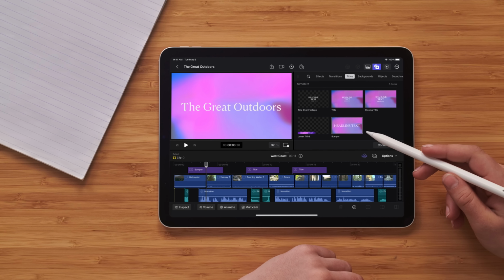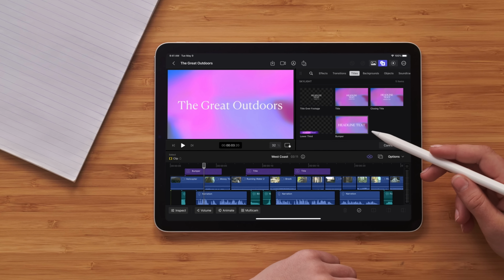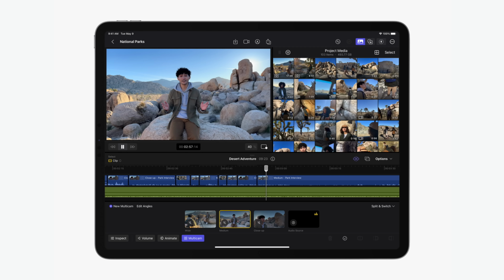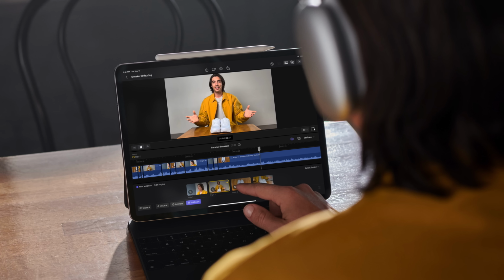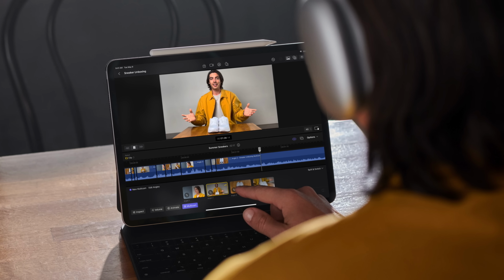Starting with Final Cut, that's what we're going to focus on the most. There are new touch tools and an entirely new interface available for some parts of the app. For the most part, it looks like what you are used to if you are a Final Cut user, but some things are in different places and some things have changed, which makes sense because it is coming to a different form factor. It's catering to touch input, as well as the Apple Pencil, and if you have a Magic Keyboard, a Smart Folio keyboard, or any Bluetooth keyboard, you can connect it and use keyboard commands to make things a lot faster.